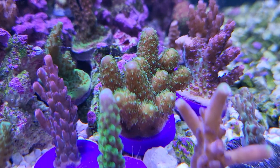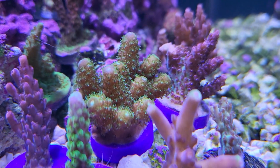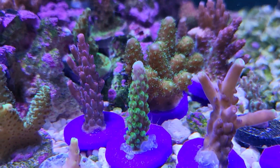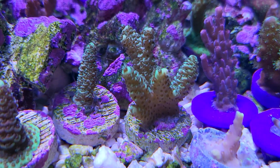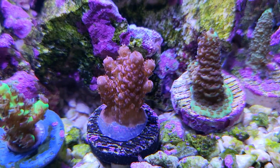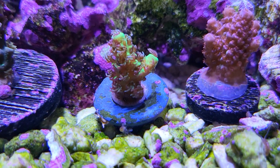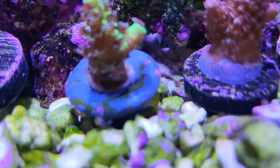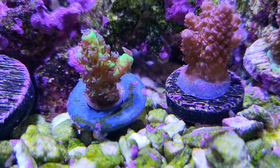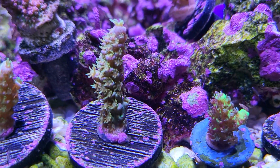Got the Unique Key Lime Pie right there — a little bit more polyp extension, I'm trying to get it a little fuzzy. Looking pretty good. Check back the next day and hopefully it'll be okay. Got the green millie porous over here looking good, the Princess Peach, and the Rainbow Splice — can't believe it, still alive, still got polyp extension.